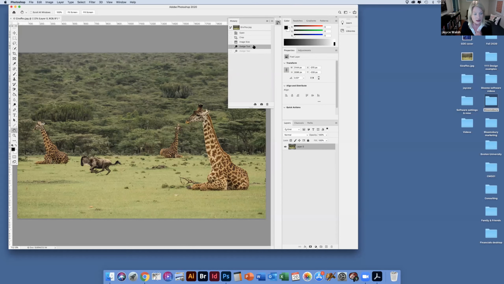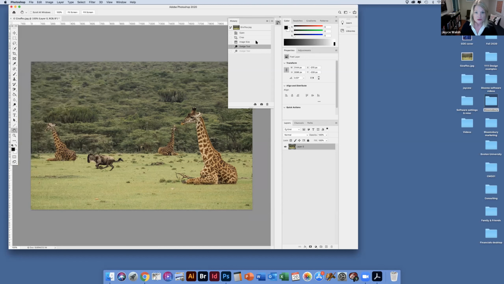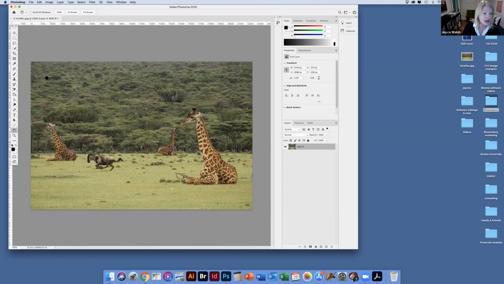The other thing that I want to do is use the burn tool. So the burn tool is going to gradually darken an area. And what I want to do is gradually darken this upper hillside in a way that it's not noticeable, okay? And the reason I would want to do that, and this is actually fairly common, is so text would be more legible over it. Imagine this was going on a web page, home page, and you needed to have a title over this part of the image.